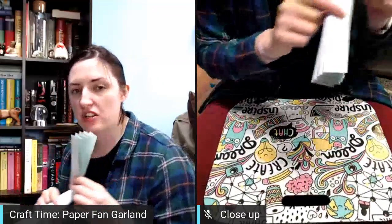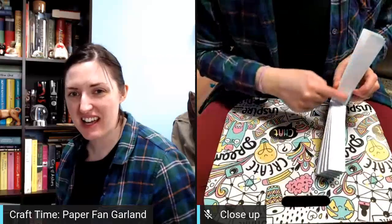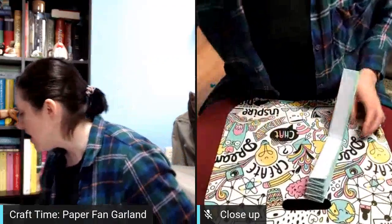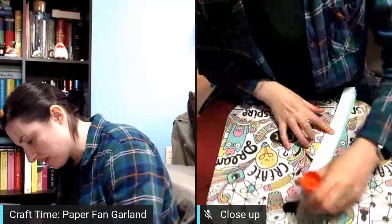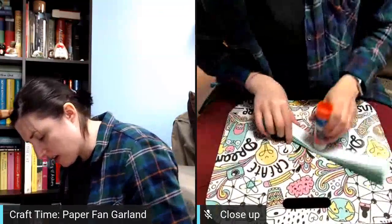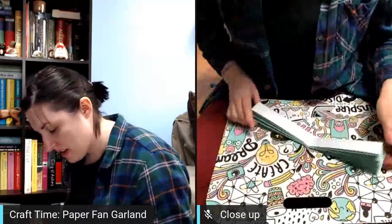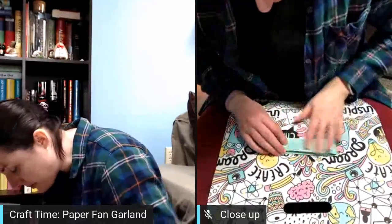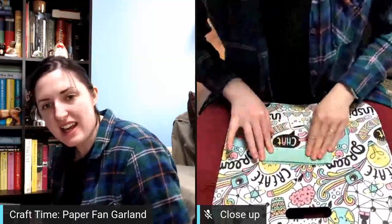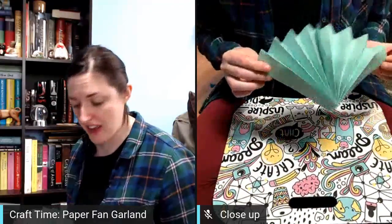And then we need to glue these together. So you could use your glue gun here. I am going to just use a plain old glue stick, and I'm just going to glue both sides and then flip it closed. Try to get that to meet up pretty nicely. Press it down, and we have the first section of our fan.